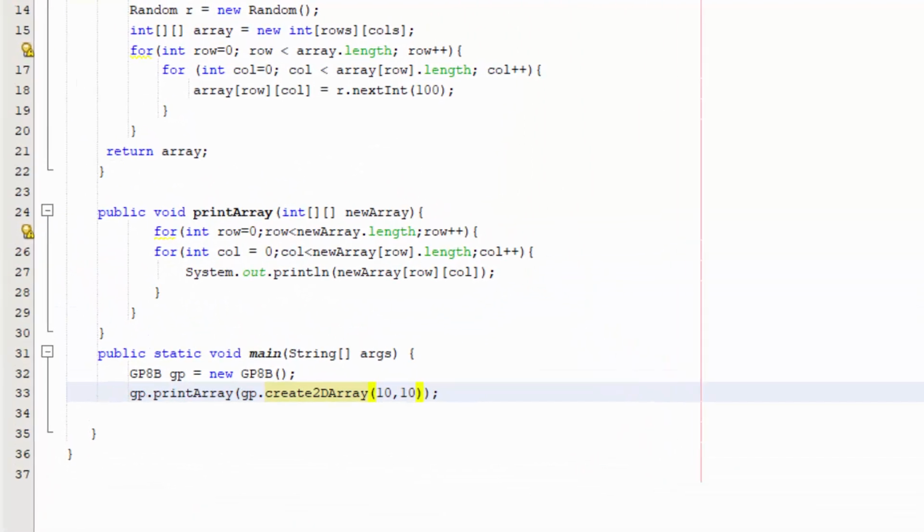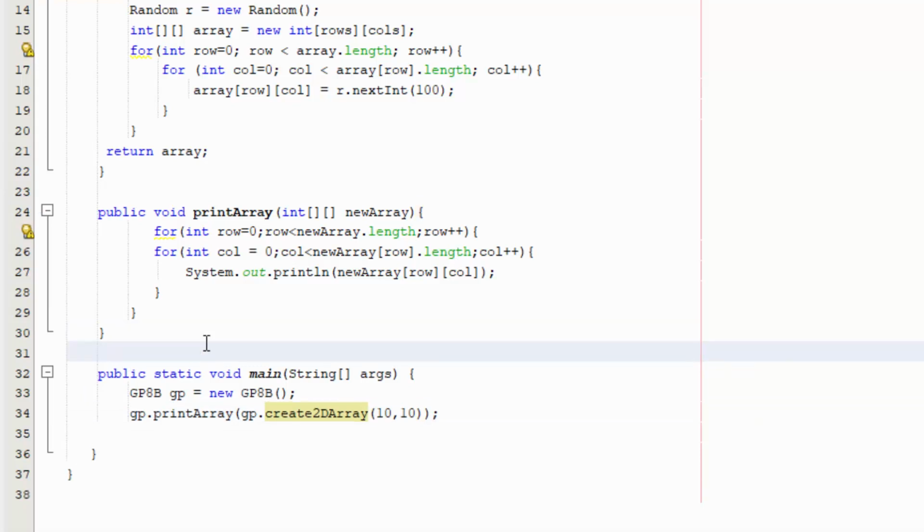Now I want to add just one more custom method in here. I want to make it so that the user can type in a number between 0 and 99 and see how many times that will occur in this randomly generated 2D array. So we're going to call this public. It's going to return an int, which will be the value that we'll be identifying, searching for. And it's going to be count instance. And we'll pass to it a two-dimensional int array as well as the search value.